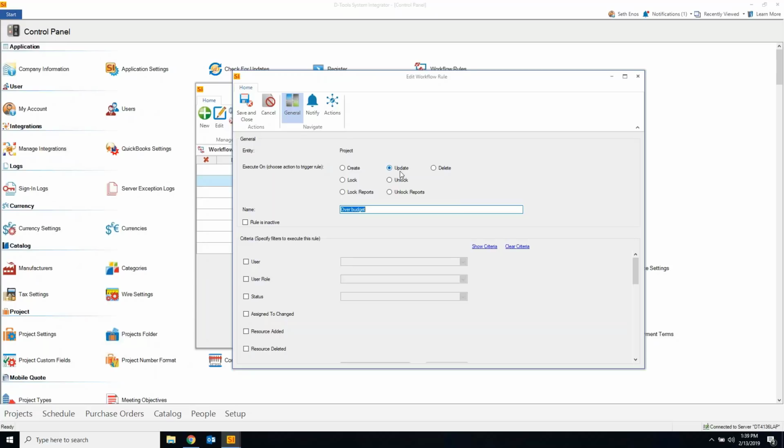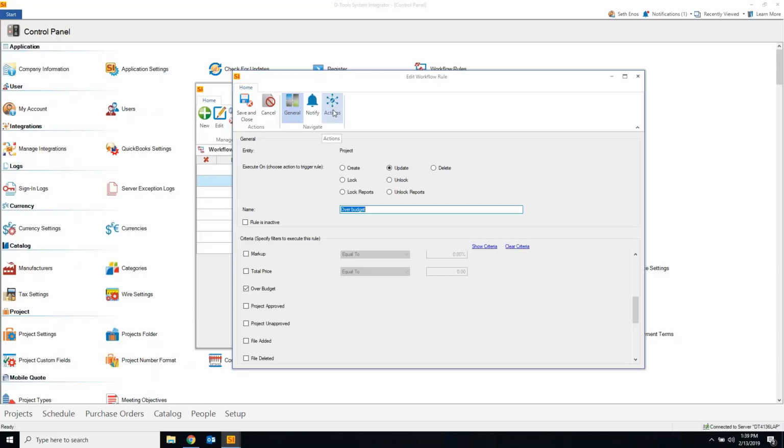So here, in this example, there's an update. I've called this one over budget. And then for the criteria, you can see down here, there's quite a few criteria for projects. The only one I chose on this one was over budget, which means if my budget field exceeds, or if the project price, I should say, exceeds the budget field that I've set, do something. And what does that mean? Do something. Either notify some people and or lock something, either the entity itself or the projects.